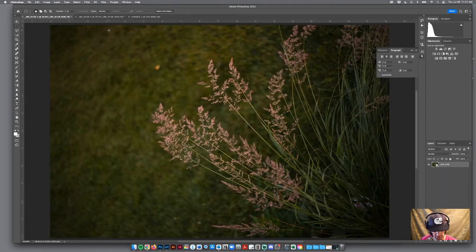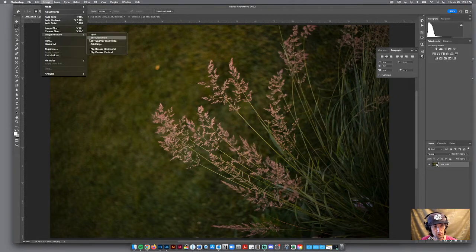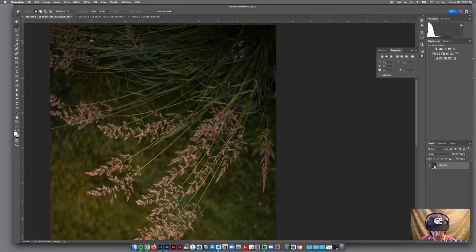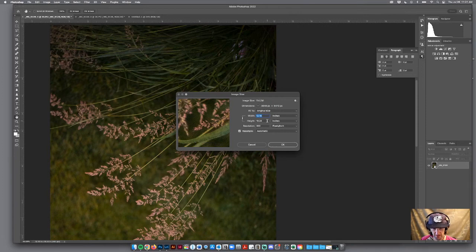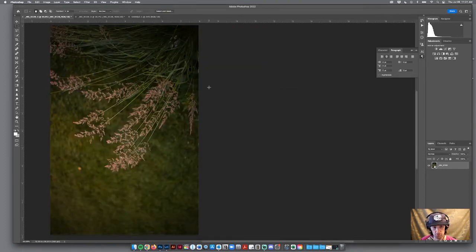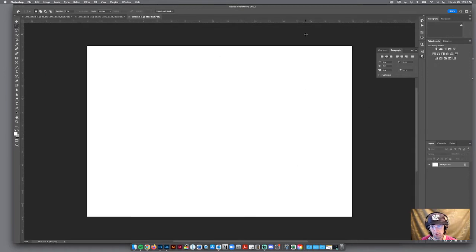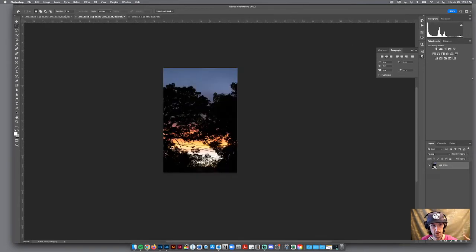And I'm going to rotate this image. I'm going to do something a little fun. I'm going to rotate this counterclockwise because I want this to kind of be upside down. I'm going to go to Image Size, and make that the same height. So both images are now 8 by 12 at 300 pixels per inch. And now I've got this blank piece of paper, because again my paper size is going to be that. The bit depth, the resolution, and the color space are all the same on this piece of paper as they are in this file and this file.